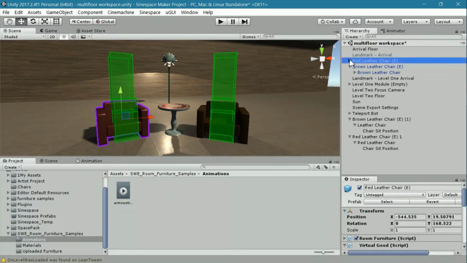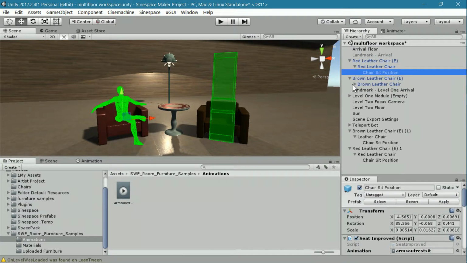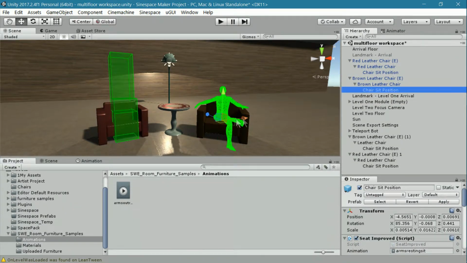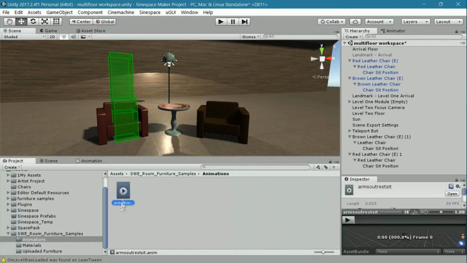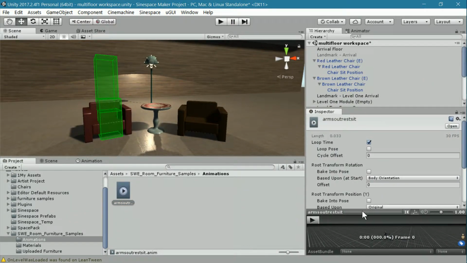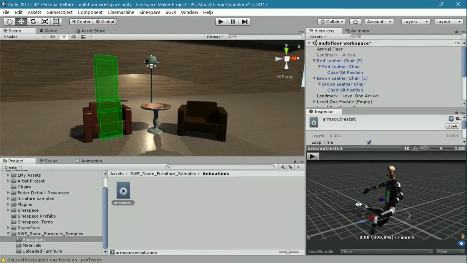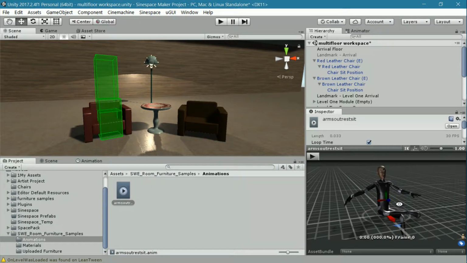And right now in this red leather chair, I have the same sit pose as in the brown leather chair. And that sit pose is this one right here. It's called Arms Out, Rest, Sit. You can name your animations anything you want to, of course, but this is what it looks like.